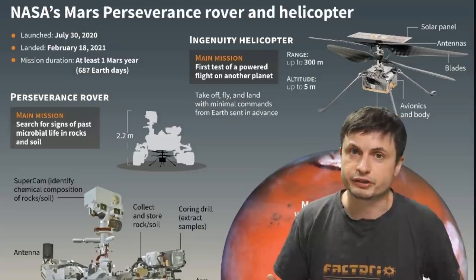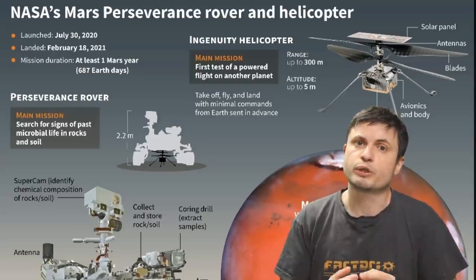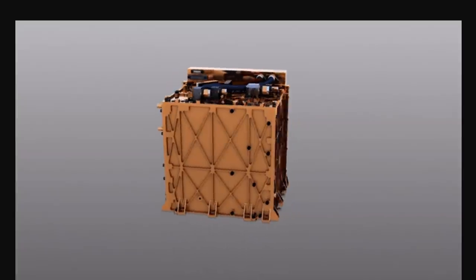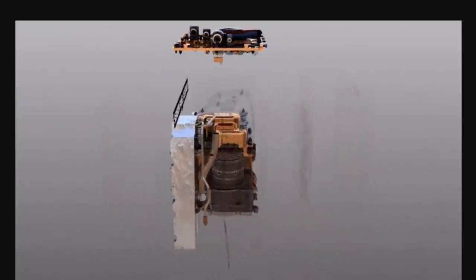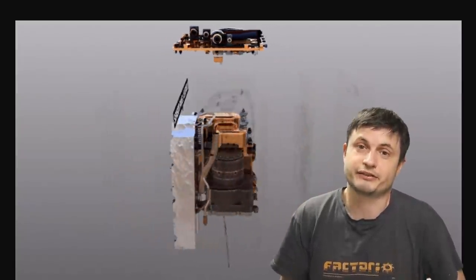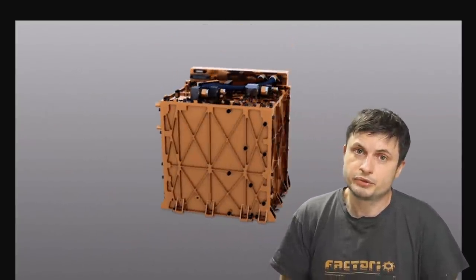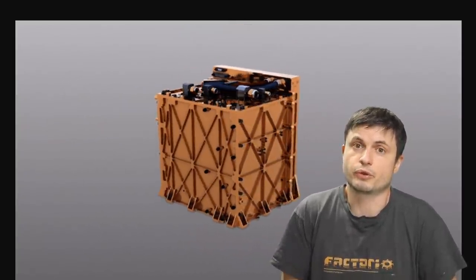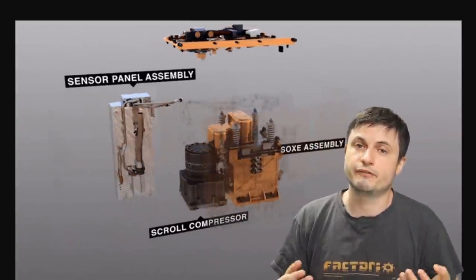But naturally, you want to start small, you want to start with baby steps, and you also want to start with small experiments that you bring along with other missions. With the Ingenuity helicopter being one of these missions, and the device known as MOXIE being the other. And this one here is a lot more exciting. Because once again, NASA just made history only a few days after making history with the first flight. They were able to convert some of the Martian carbon dioxide and produce oxygen. Oxygen that can naturally be used for breathing, that can be used for production of fuel, and oxygen that was essentially produced from the resources available on Mars.